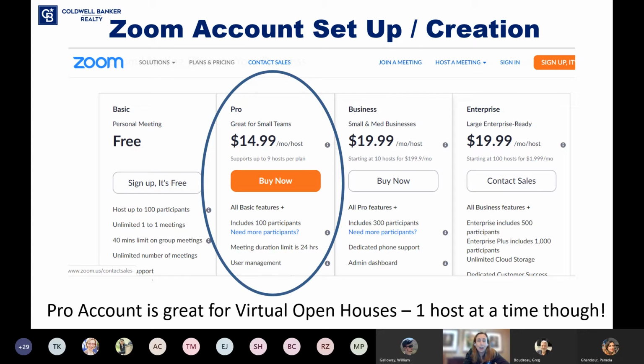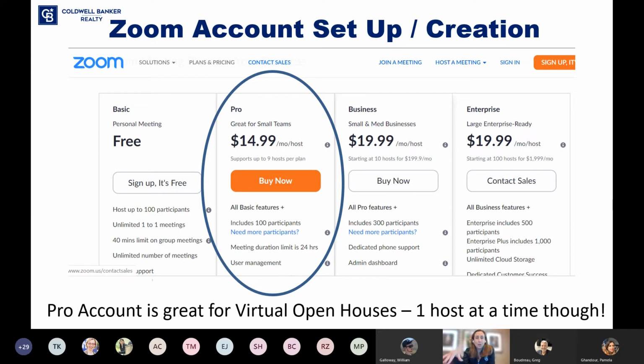We're seeing, honestly, like 5 people at a lot of these virtual open houses. It's more about the promotion at this point and getting your name out there, you know, all of that stuff on Facebook and everything, than it is necessarily that so many buyers are going to be in there. So I don't see 100 participants being an issue at this point. That may change. You also need to know that you can only run 1 meeting at a time. So if you've got 2 open houses with 2 listings, you'll just need to stagger them. Since they're shorter, maybe you do one from 1 to 2:30 and another one from 3 to 4:30 or something. But if you need a second account, you can always add that.